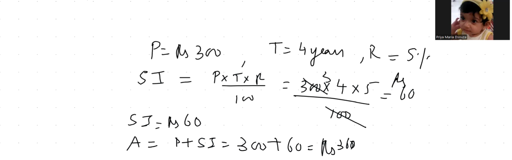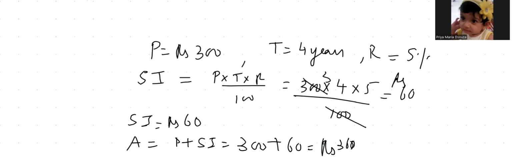All right. So this is it. Remember, you should get the correct SI, and then P plus the SI will give you the amount. So I can ask you, remember, I'm still talking about MCQs. So 4 options will be given. See the correct option, the answer, and then write the option against the question number.